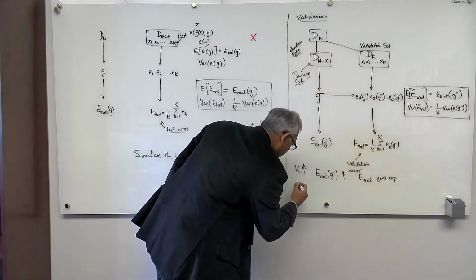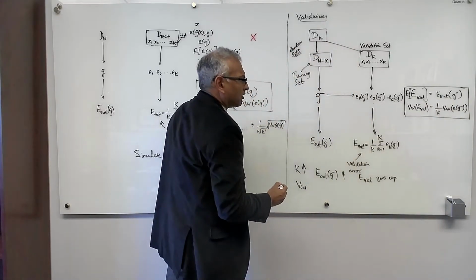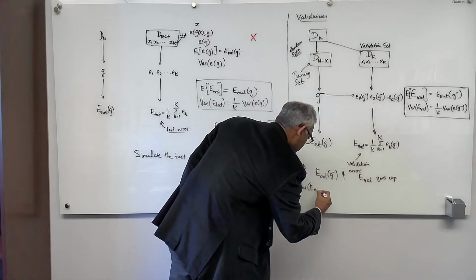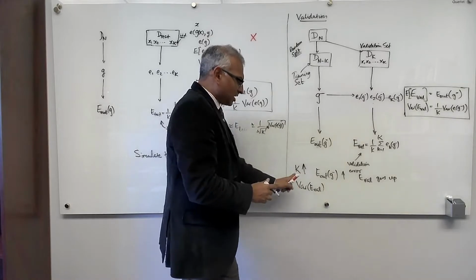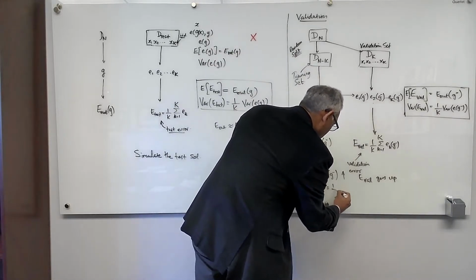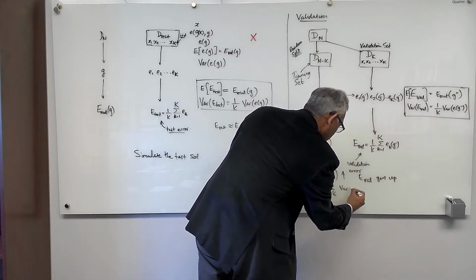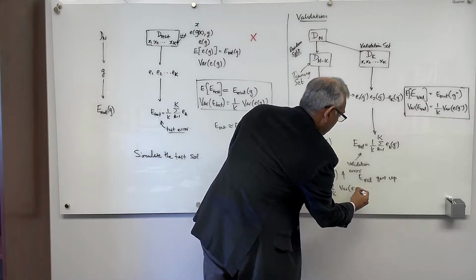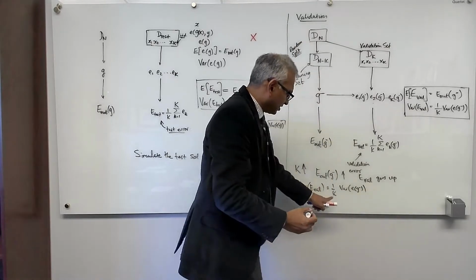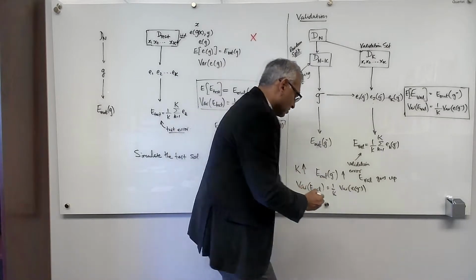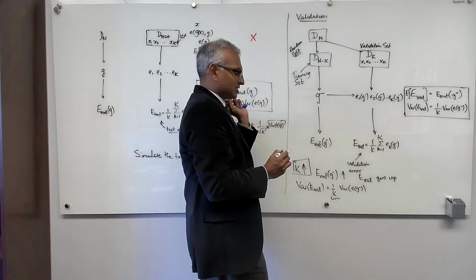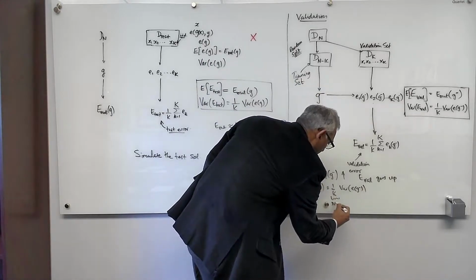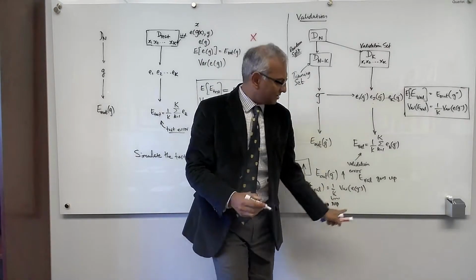But now let's also look at the variance. The variance of E val is made up of two terms. The 1 over k term is equal to 1 over k times the variance of E of G minus. Certainly if k goes up, the 1 over k term will go down. So we're looking at the situation where you increase the validation set size, so this will drop. But this other term is interesting.